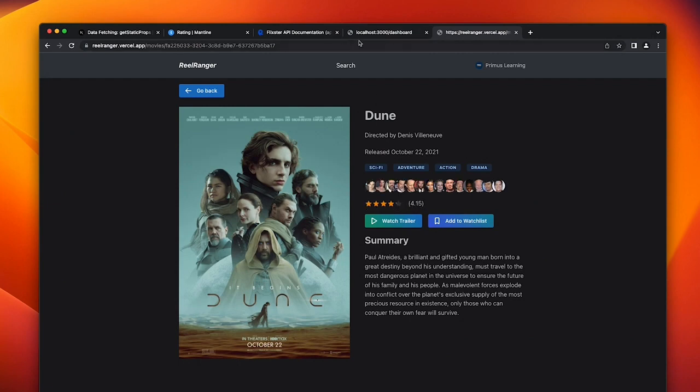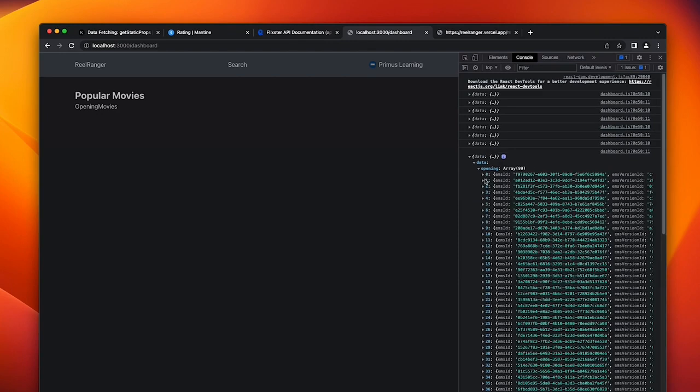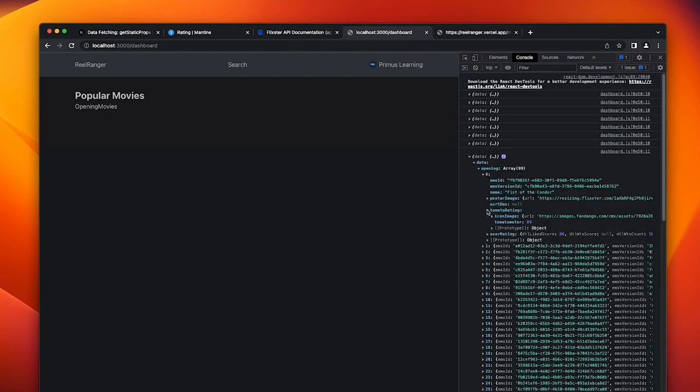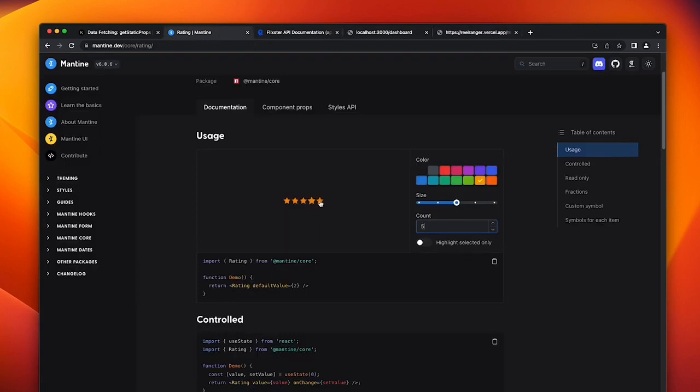And if we check the data being returned here, let's look at the rating of the movie to start with. Do we even have that here? I think we should have that. So we have tomato rating, and you can see it's 89. So meaning the max it could have is 100. So if you're looking at 4.15, this is literally 41.5 multiplied by 2. That should be 83. So the rating of Dune was 83 over 100. Then how do we scale it down to 4.15? You divide it by 2, and then divided by 10. Okay, so that's the logic to fit it into these rating components.